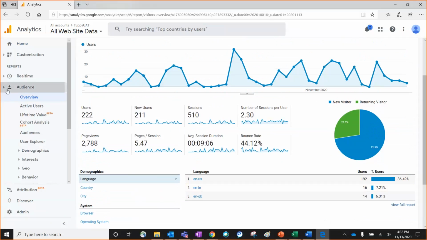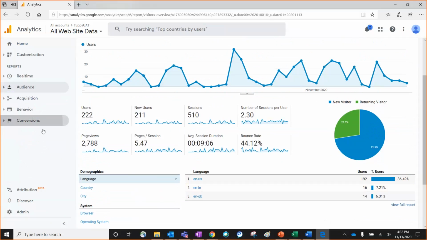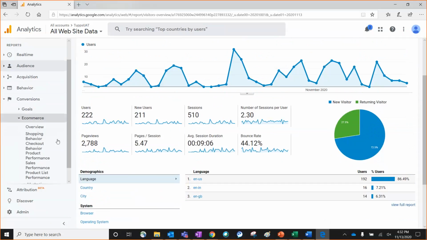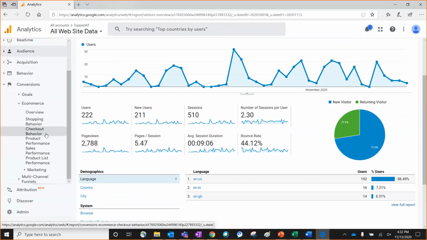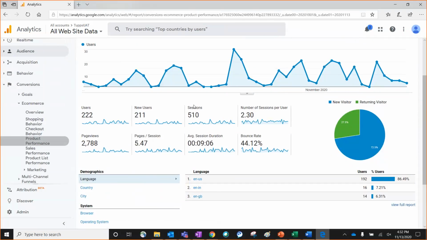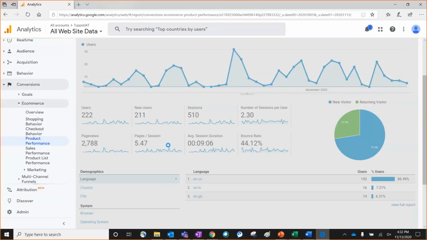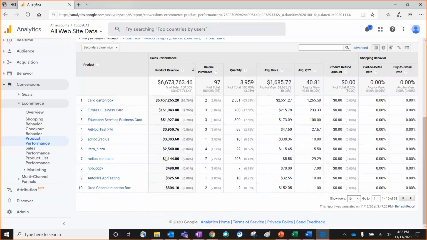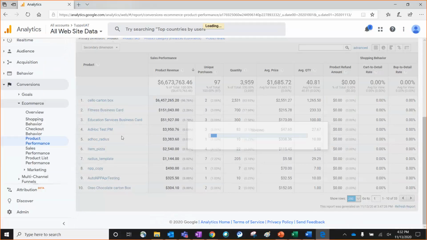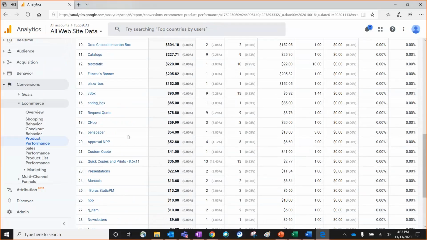What's new is if we go down to the Conversions tab, we're going to see, if we open up the e-commerce label, if we go to Product Performance, this is where some of those e-commerce tags that we included in that container upload are really going to come in handy. So if we scroll down, we can see at a very high level the products that are driving revenue. If I open this up a little bit, on the left here, these are different products that I have within my storefront that I've tied to Google Tag Manager and Google Analytics.